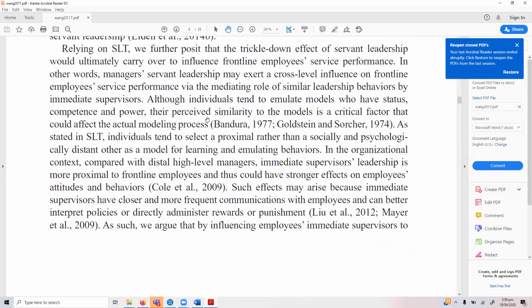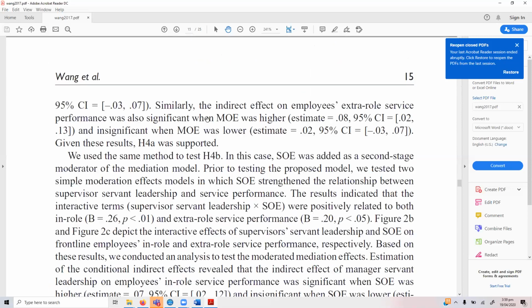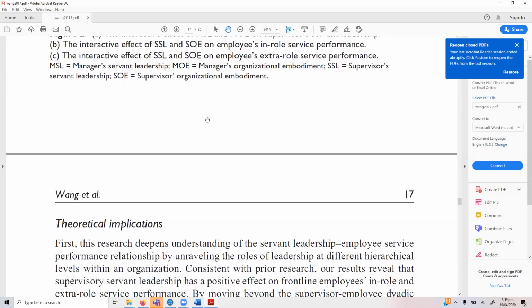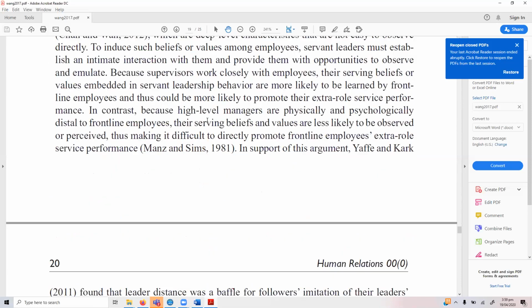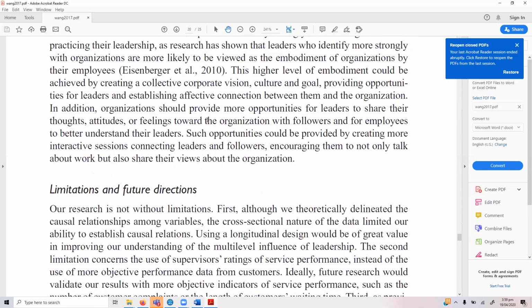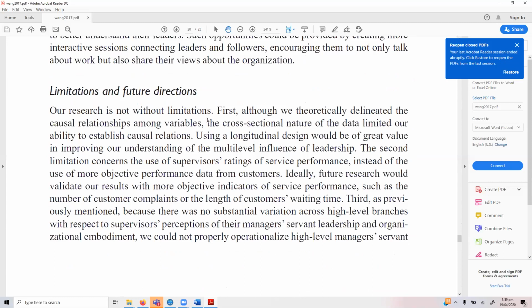Now, if we go down and focus on the limitations that they have identified, using those limitations and future research directions, maybe we can improve this model and add more variables to the model. Similarly, in this area, you can look into other papers that have used a similar approach.